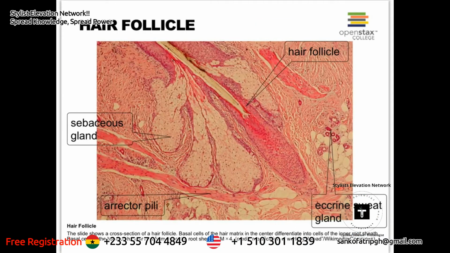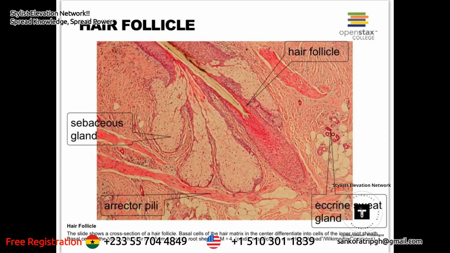So here we see a nice big microscope slide of a hair follicle right here. It actually has a hair in it. It has kind of a goldish look to it right here. Often when you look at hair follicles on slides, they may not have a hair in it. It may have lost its hair. We all lose our hair on a daily basis. These big cloud-looking structures are oil glands that we're going to study in another video. And these very long, skinny, reddish structures directly connect to the hair follicles. We see this one here.